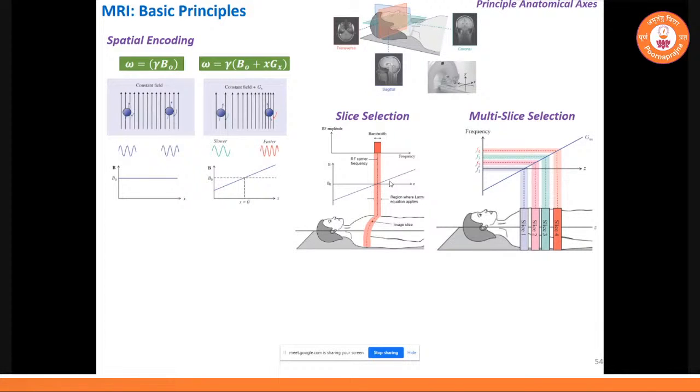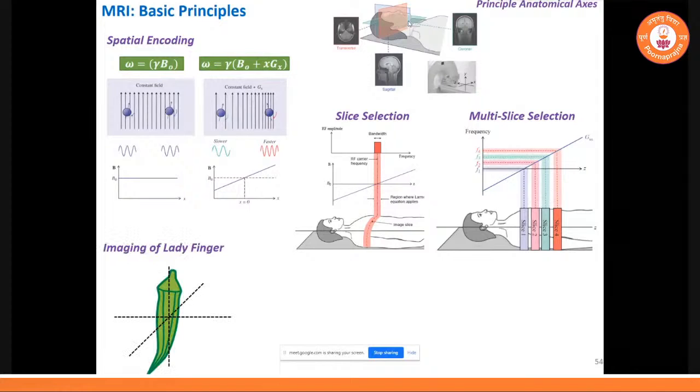In MRI, unlike NMR, it is a horizontal magnet. In NMR, magnets are vertical, so your Z direction is vertical. But in MRI, because the human body has to move inside, it is horizontal. So now we consider the Z direction along the horizontal direction, and accordingly we define 3 planes. The plane perpendicular to the Z direction we call axial or transverse. This is the MRI jargon. Then the plane perpendicular to the X direction is known as the sagittal cross section, and the plane perpendicular to the Y direction is known as the coronal cross section.